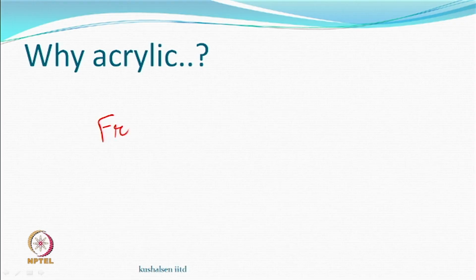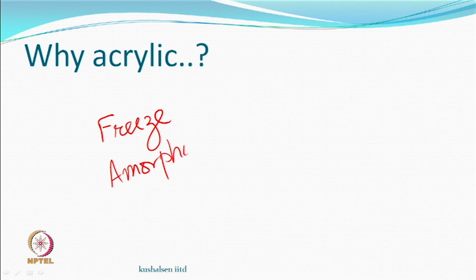It is also very lucky that you actually had something called acrylic. The same thing does not happen with polyester, that you can make one fiber which shrinks up to 30% or more, and the other can be stabilized. So, here there was a concept which we can say that you can freeze amorphous orientation.